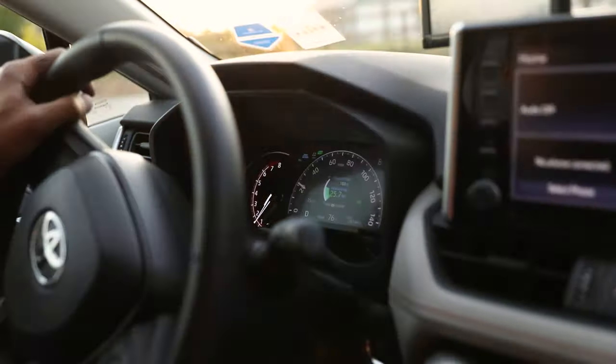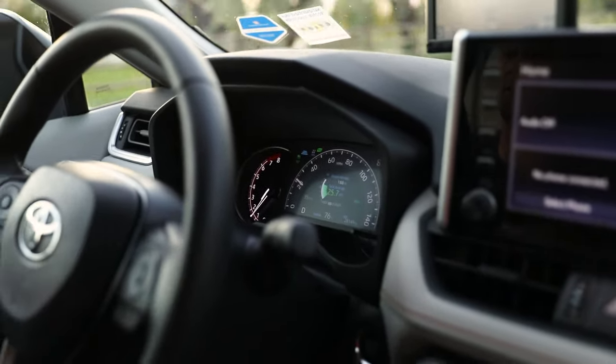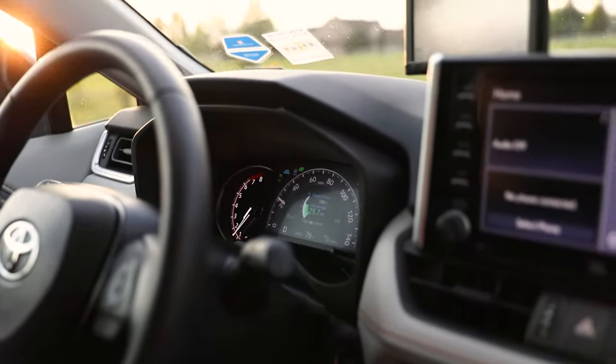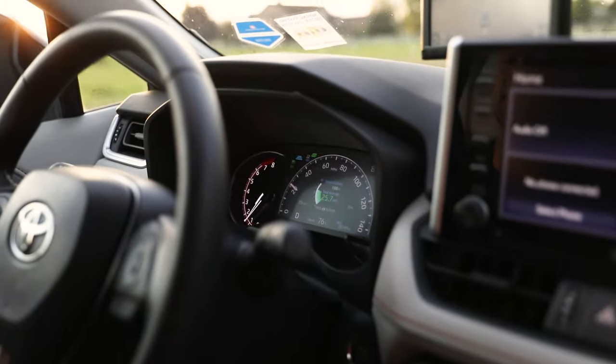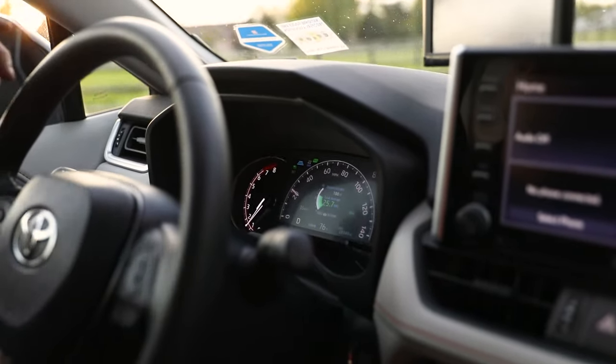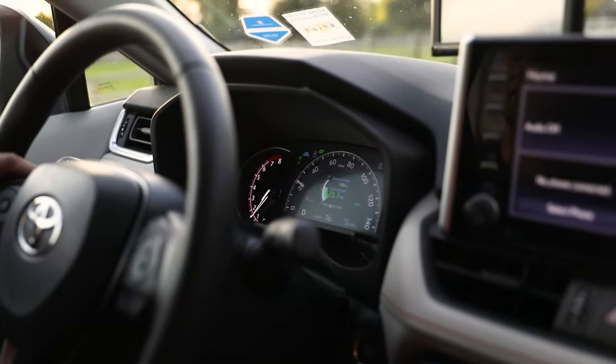Okay guys, I just want to show that the cruise control sensor is working. Right now we're set at 22 miles per hour. None of the sensors are going off. Solid install. It might seem a bit complicated at first, but if you just go step by step, most people can be able to do this on their own.